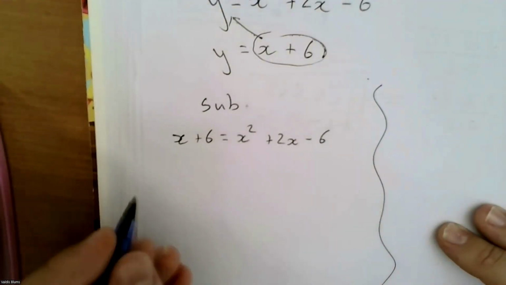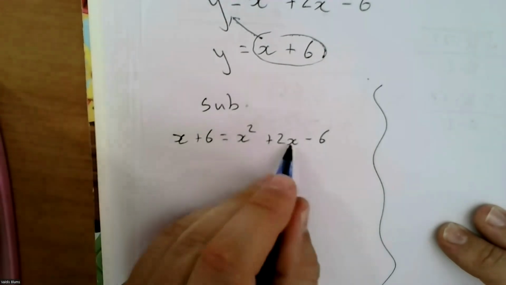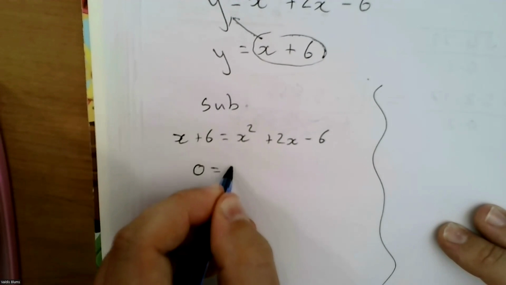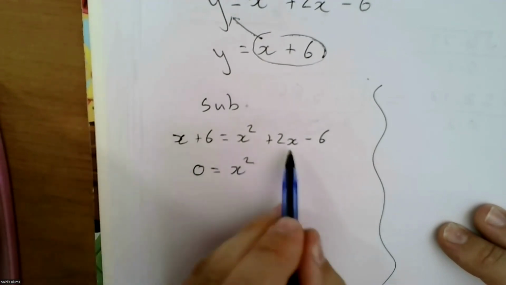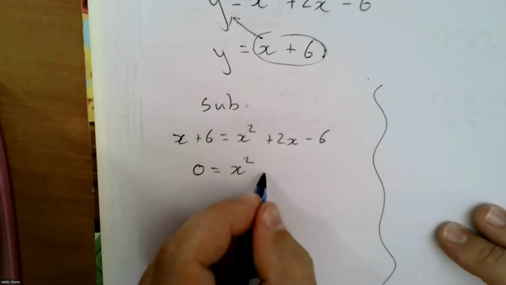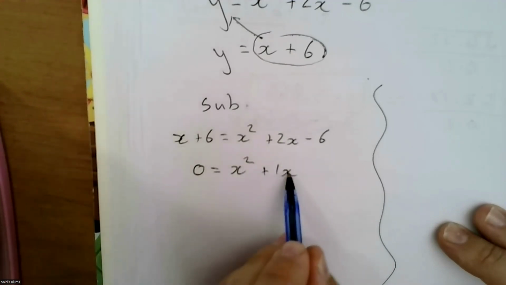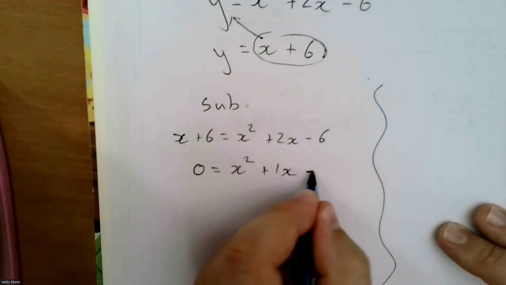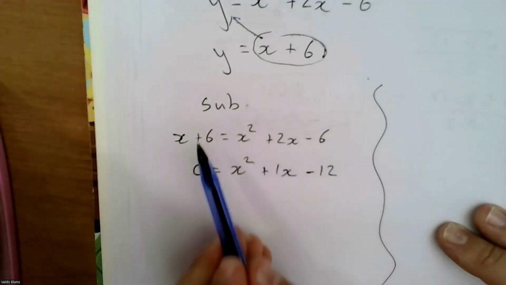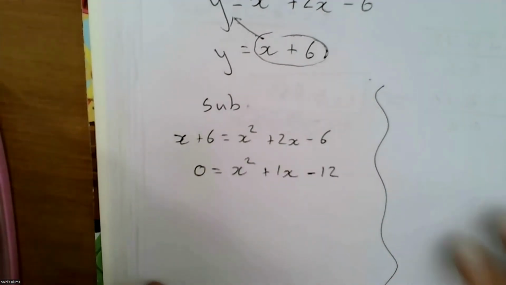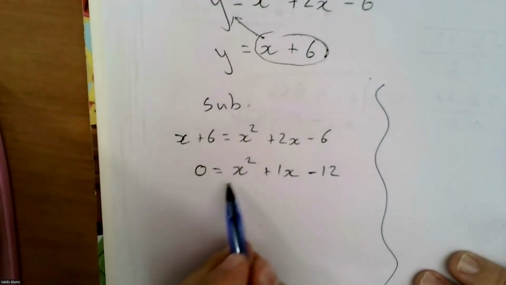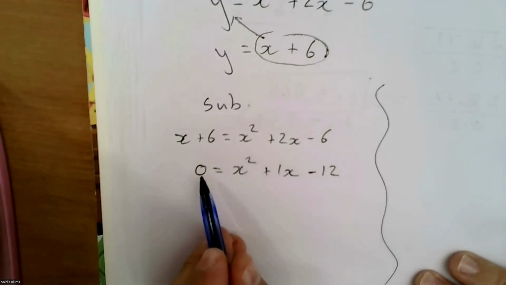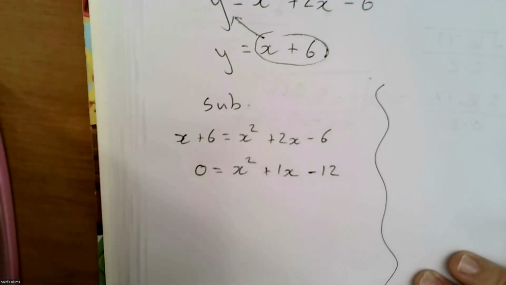So simplifying this, we can move it all over to one side of the equation. So we have 0 is equal to x squared. Now you have 2x minus x, so you're going to have 1x remaining. So you're collecting your like terms as you're moving it over. And you have minus 6 on both sides, so this becomes minus 12. So minus 6 minus another 6 gives you minus 12. You can see that this is now in the form of a quadratic equation where one side of the equation is equal to 0.